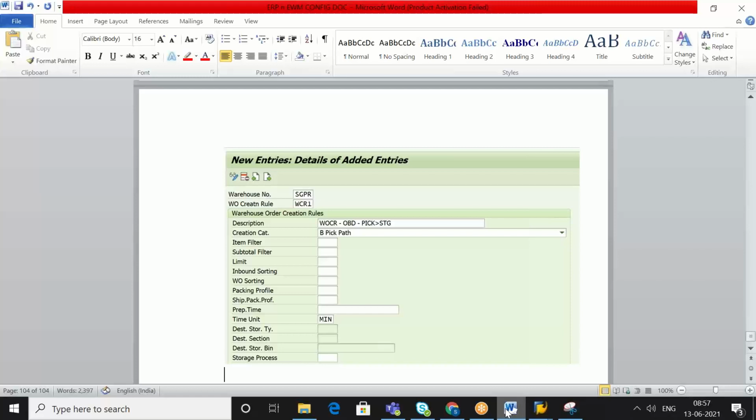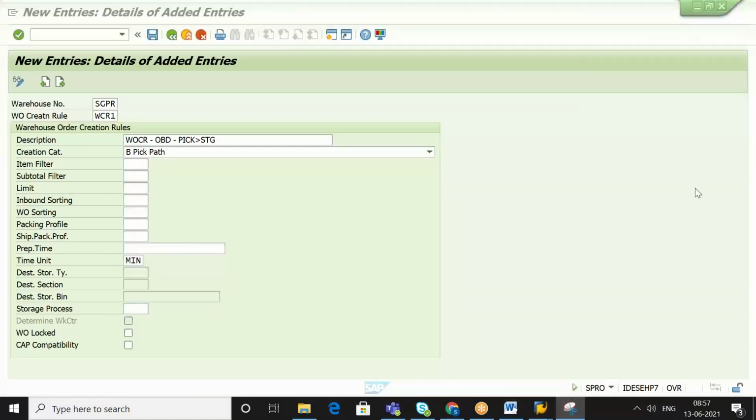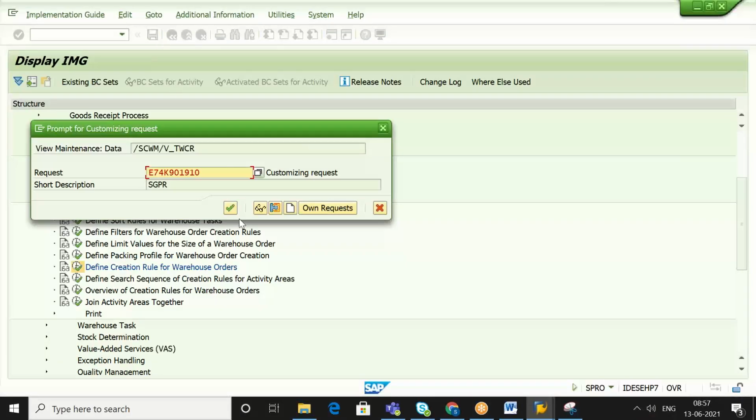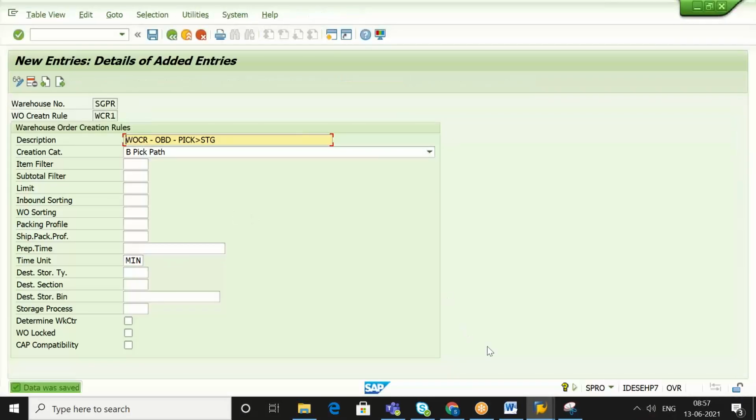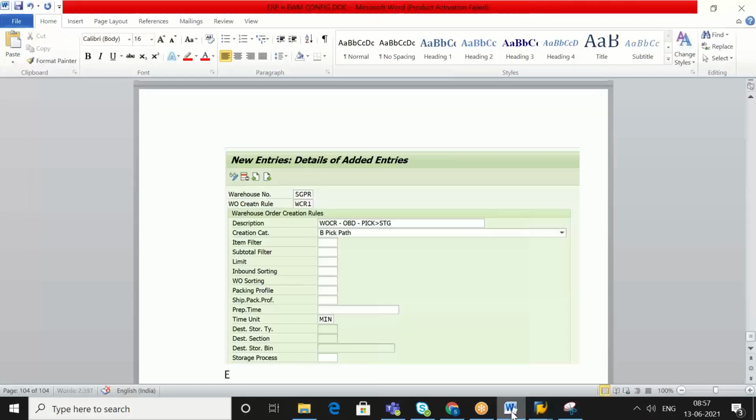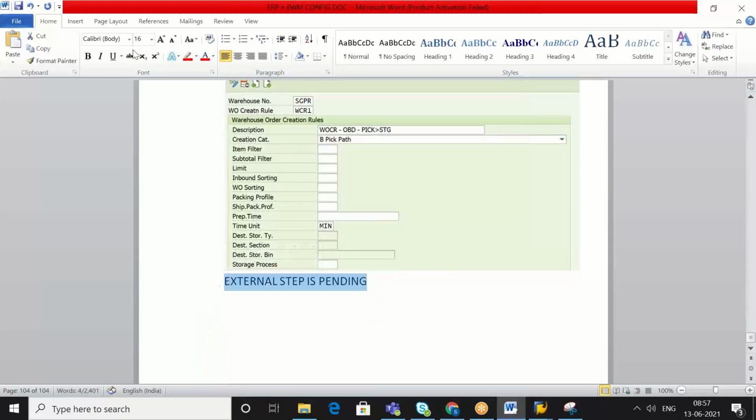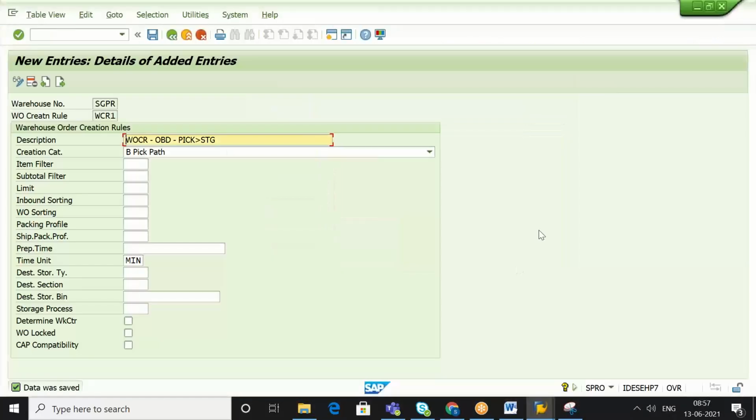Maintain it. Here external step is pending. Come to this, it's already saved.